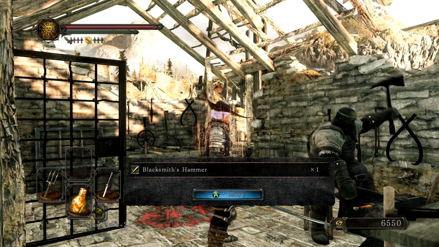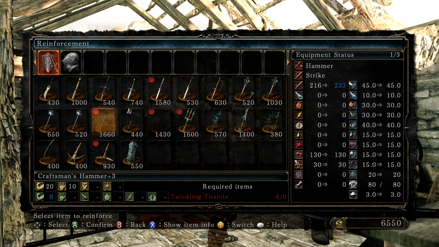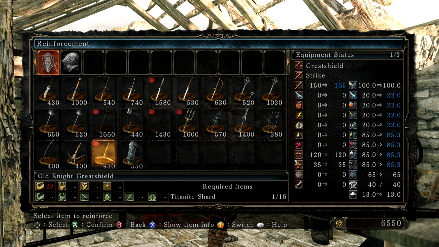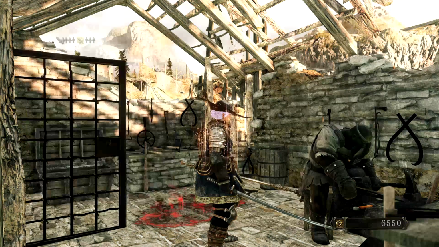Oh, cool, a hammer. I think this is a different hammer from the hammer I'm already using. Yeah, I'm using the craftsman's hammer. And he just gave me the blacksmith's hammer. Which I can't find. Where is it? I don't know. I want to compare them. We'll look at that.